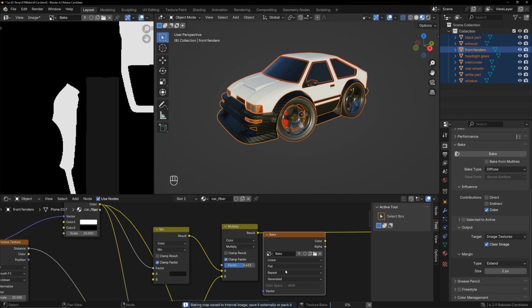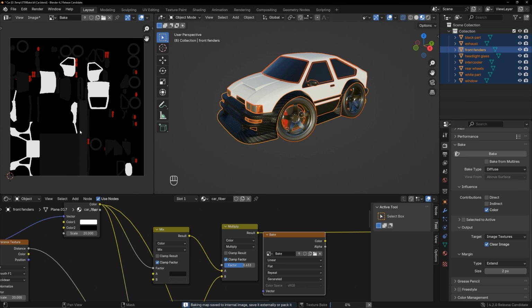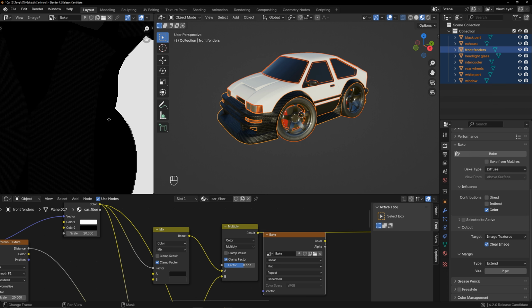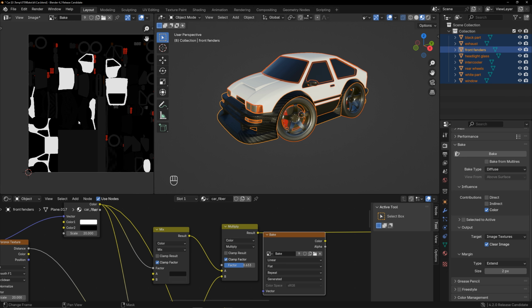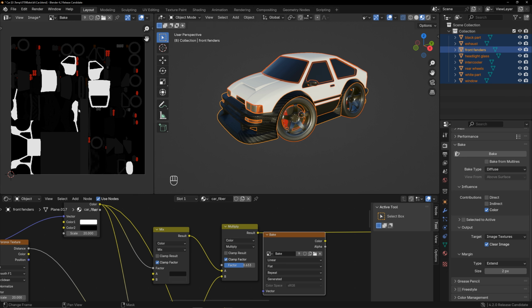After baking begins, Blender will bake each texture node one by one. Notice here, this texture node has a number 9, indicating it's used by 9 materials. This means the car has a total of 9 materials, so Blender will bake 9 times and combine the 9 baked textures together. This part has a carbon fiber texture. I don't know if you can see it. Once you're satisfied with the baking result, you can save it.